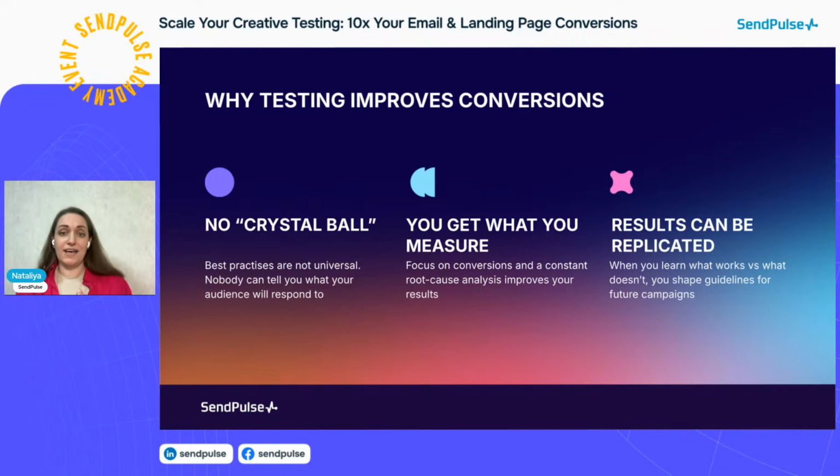And of course, what is good about understanding your measurable goals is being able to replicate what you received.